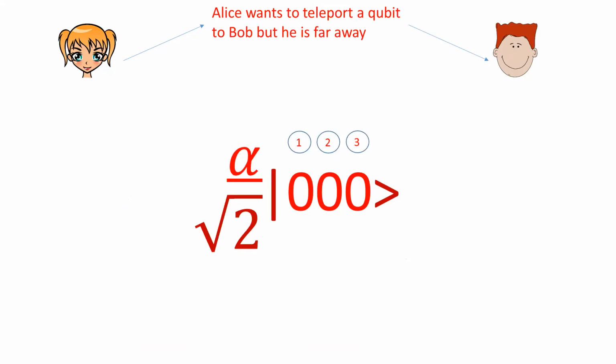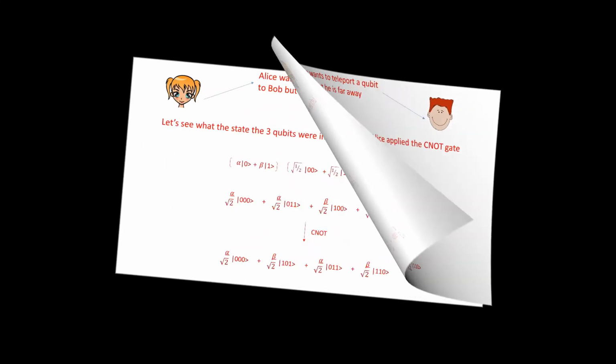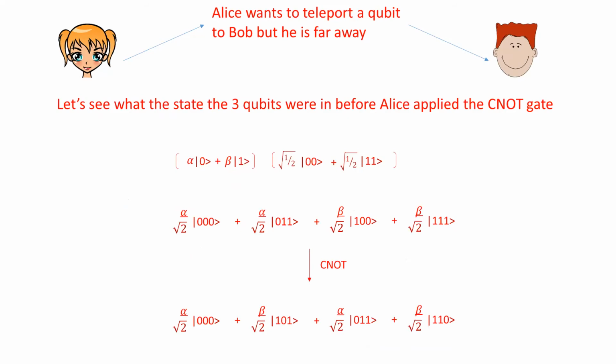So you've got the qubits 1, 2, and 3, and at the moment when they start off, they're all in 0. You can go through this slide by yourself, or I may do a whole lesson on it later, but I want you to see that it's not really complex. The first set of brackets in the top equation is merely Alice's qubit that she wants to transfer. And the second bracket, 1 over square root 2, (00 + 11), is merely the Bell pair. So that's two of the qubits. Qubits 2 and 3 are represented by that Bell pair.